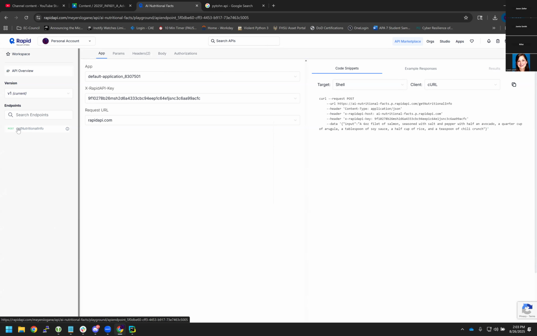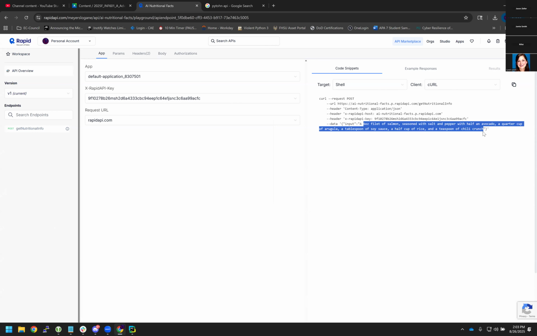In this case, there's one for get nutritional info, and it looks like your input is going to be something inside of there. So a fillet of salmon, like this one, you actually just give it a text string, and then it would give you back the nutritional info. That's because it looks like it's built into an AI as a way of going through and playing there.